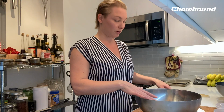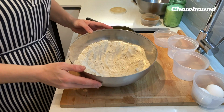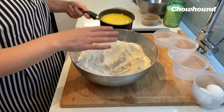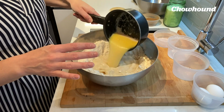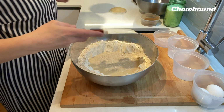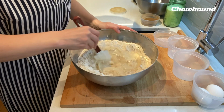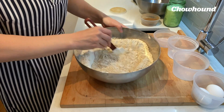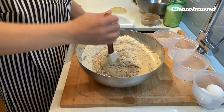And then we have our flour here, and we have our liquid. I'm gonna make a hole in the flour, and I'm gonna put the liquid into the middle, and then I'm gonna slowly work it in. We'll add this in the middle, scrape it out, and then we'll start mixing it. So it's slowly gonna get harder and harder to mix with the spatula.